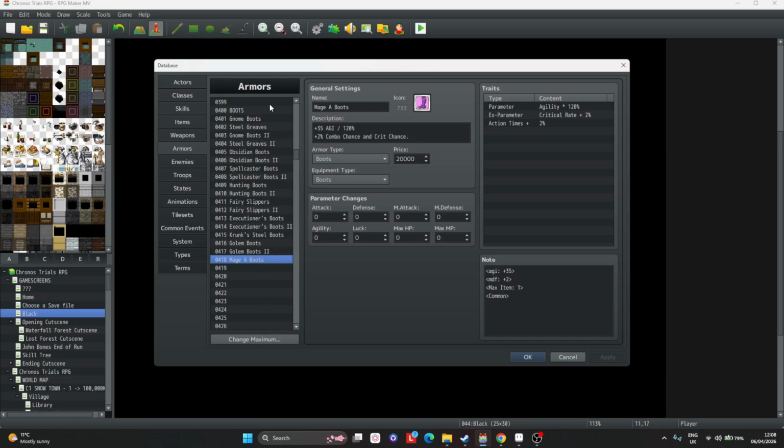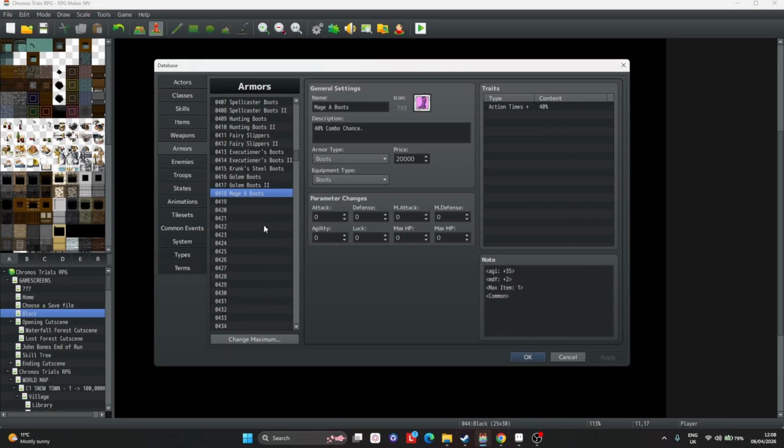So I think that's why I copied the known boots. I'm going to make this one purely based around combo chance. So what we're going to do is go 40% combo chance. Now obviously this is why it's epic, because it's pretty good. 40% combo chance. Let's increase that. Let's get rid of critical rate in a jersey.